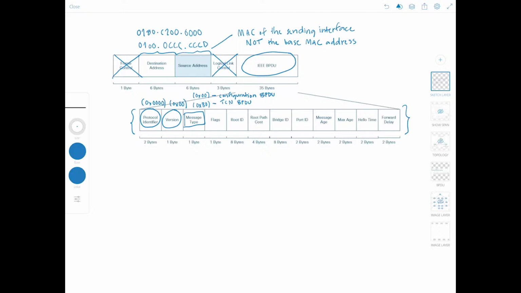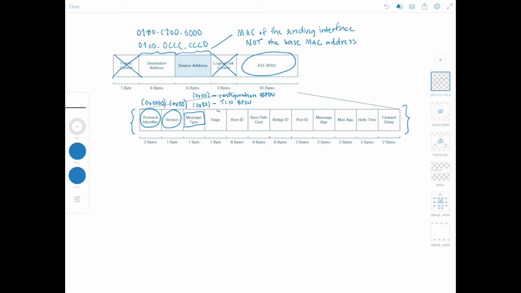Okay. And then the flags field is a 1 byte, or 8 bits long field, but only 2 of those bits are used to handle topology change events. So the topology change flag and the topology change acknowledgement flag.